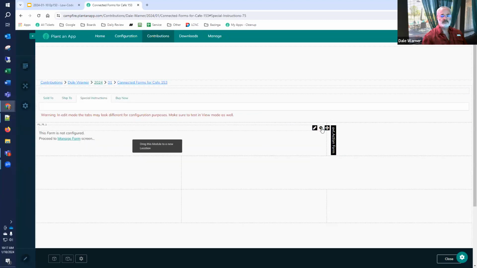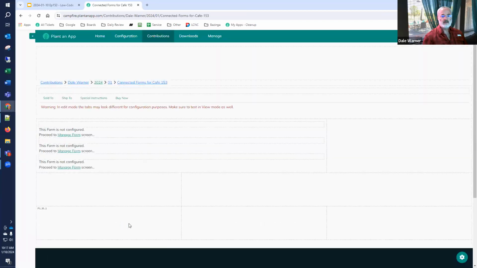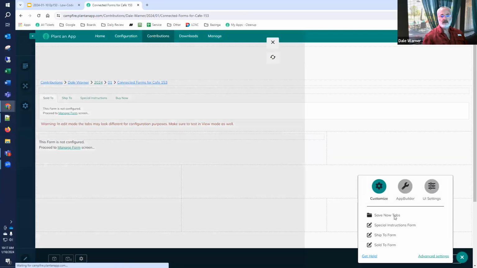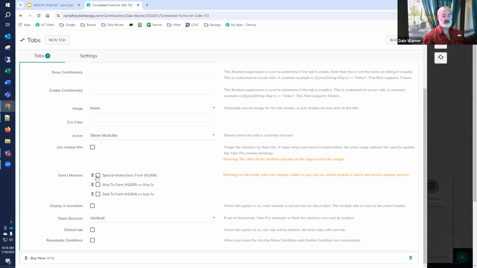So we'll read this one. Inside the special instructions tab, notice that as we get more and more modules, all the modules that are on the page appear in the select modules section.